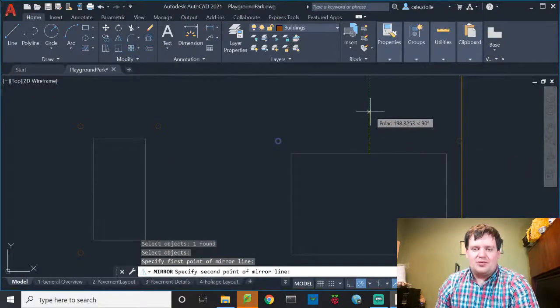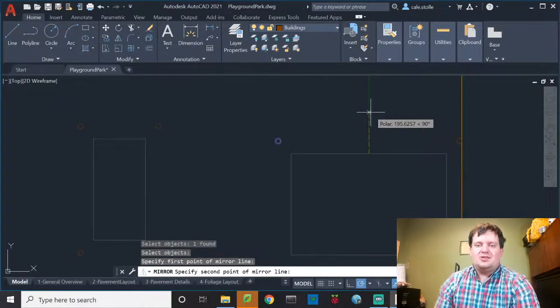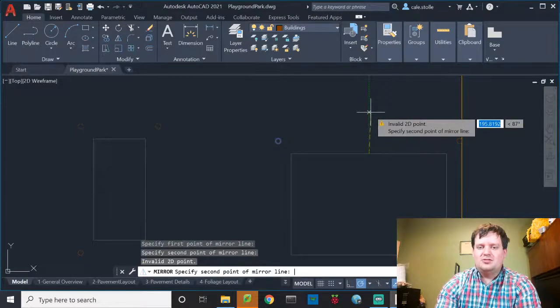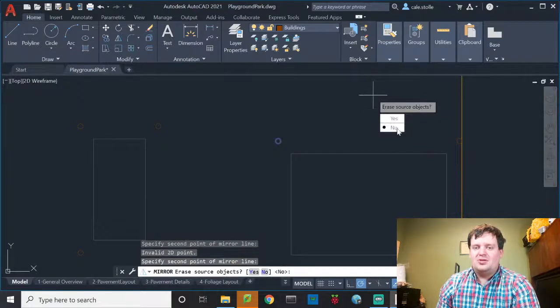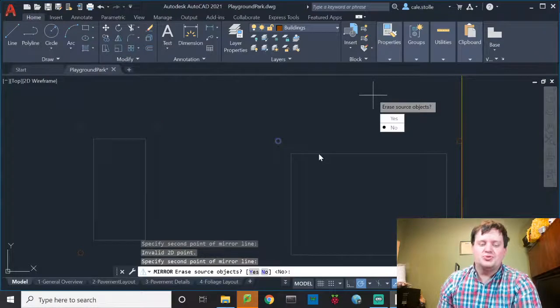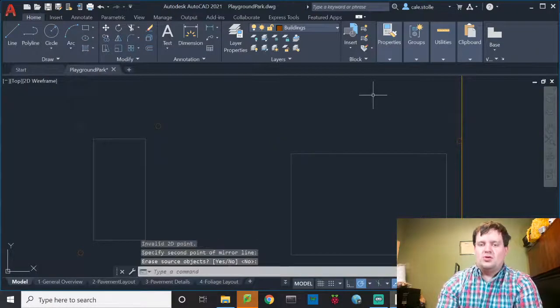I click one point and then I track upward at 90 degrees, because what that does is you'll see over there on the right, it's already created a ghost image of what the new image is going to be. If I click again, it'll put the point over there, and then it says, do you want me to erase the one you just drew? And usually the answer is no.